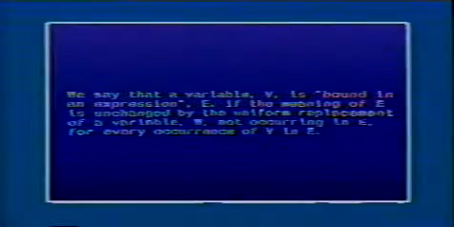And we see a description of a word called bound. Okay. And we're going to say that a variable v is bound in an expression E if the meaning of E is unchanged by the uniform replacement of a variable w not occurring in E for every occurrence of v in E. Now, that's a long sentence.